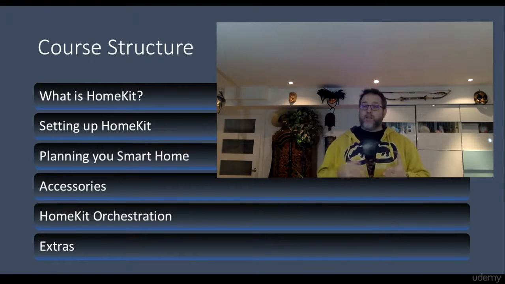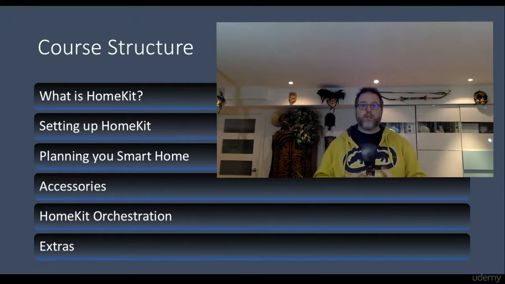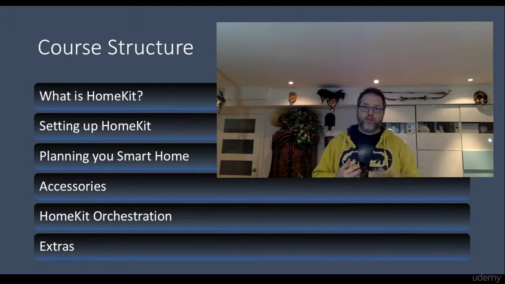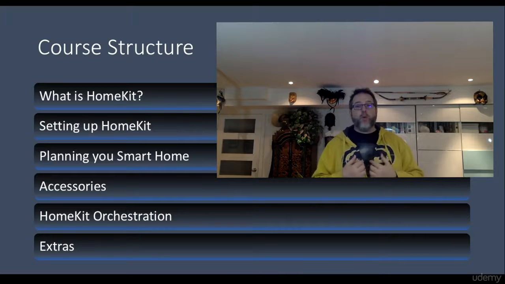We'll talk about accessories. We're going to spend a lot of time talking about accessories and just kind of what are the things that you can buy, what are the products you can buy right now as of 2017. And this is going to be an ongoing section as I continue to explore Apple HomeKit and add to my own smart home. We're going to talk about HomeKit orchestration.